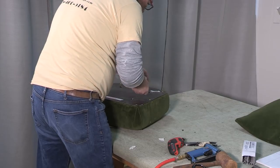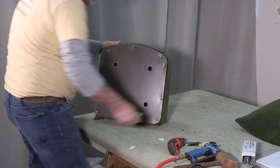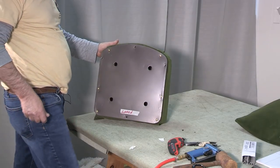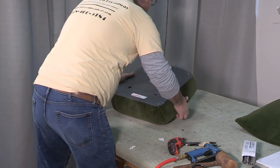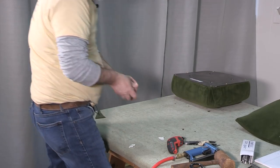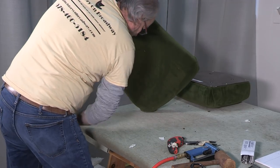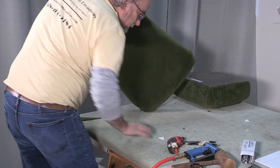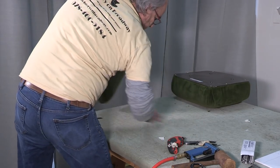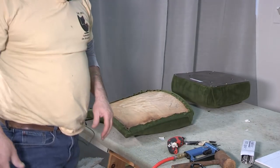Take the screw holes out. That's ready to be put on the frame. Well, let me put this over here for now. And let's do the back piece. I did the same thing on the back. Make sure that there's no loose staple underneath here. Okay, we've got the back piece.